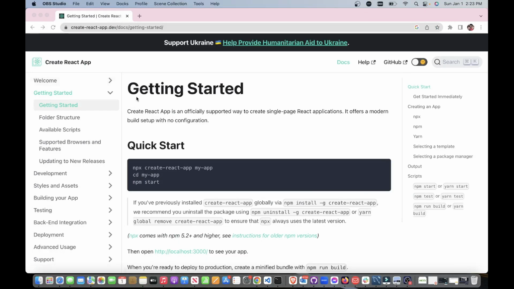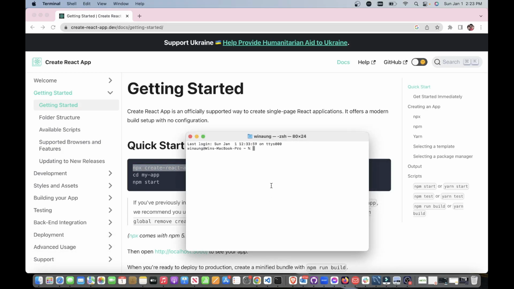Welcome back. So we're gonna be doing how to display data using React now, so you guys can see the difference between vanilla JavaScript and React, and see which one you want to use. Let's get started by copying this. Let's go to our terminal.